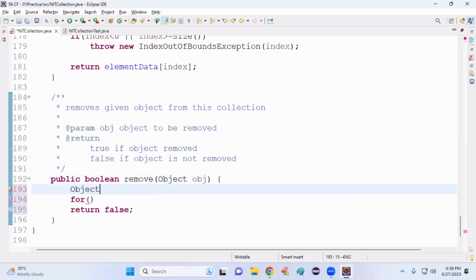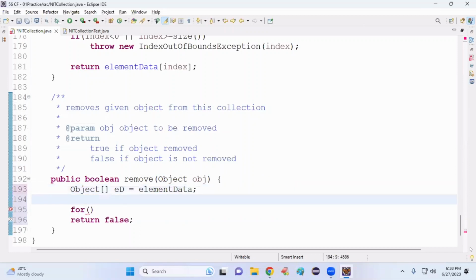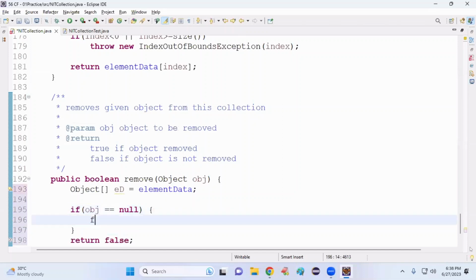Object array ed equal to element data semicolon. Okay. Next. For, if obj is null, then for int I equal to 0, I less than size.